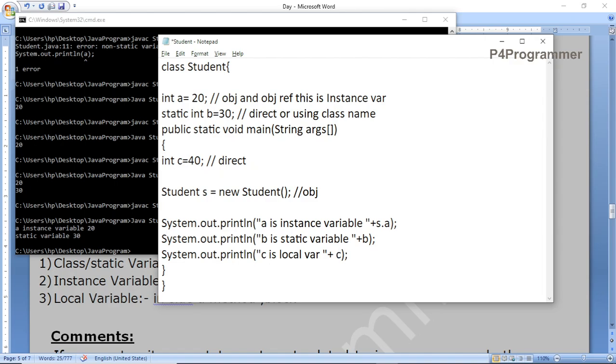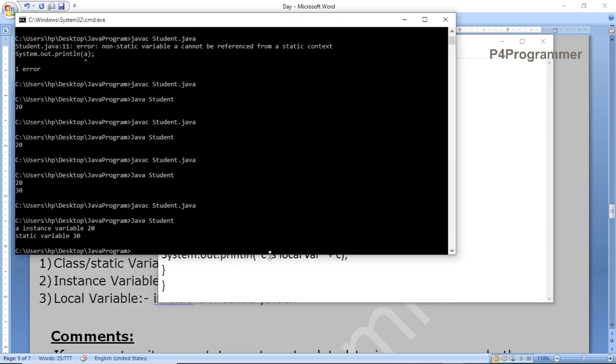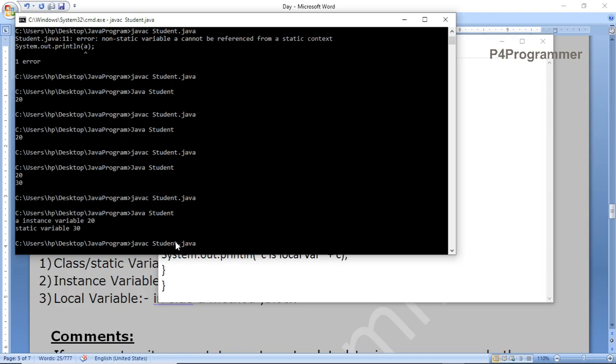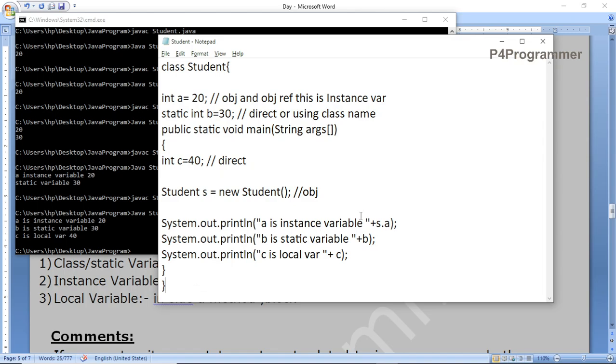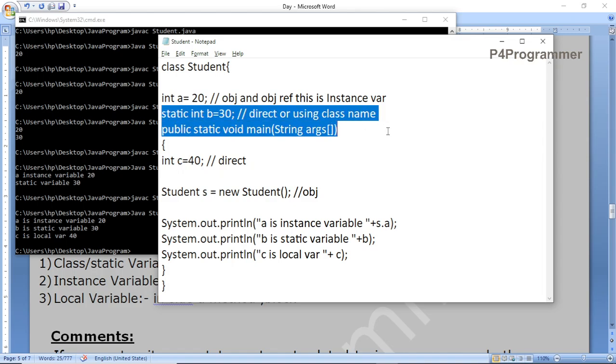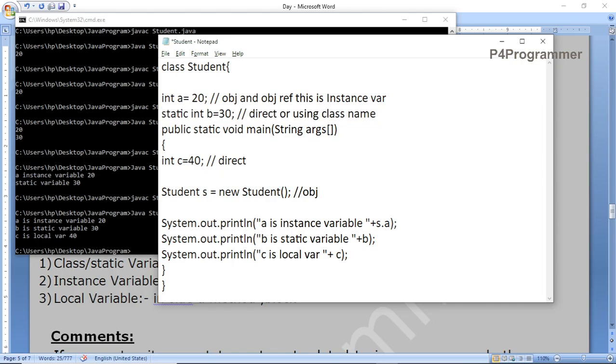I'm going to save and then run. a is an instance variable, b is a static variable, and c is a local variable. One most important point: we can access a static variable and a local variable, both directly.